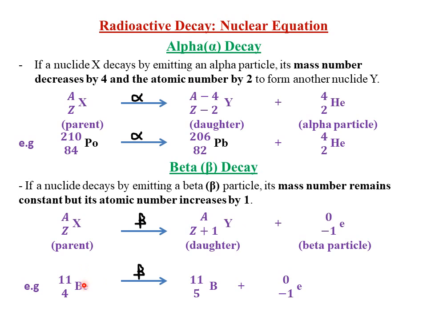In a typical example, beryllium is decaying by releasing a beta particle to give boron. The mass number remains constant: beryllium had a mass number of 11 and boron also has a mass number of 11. For the atomic number, it increases by 1: beryllium's atomic number was 4, and the formed boron's atomic number is 4 plus 1 equals 5. So if you take 5 plus negative 1 you get 4, and 11 plus 0 gives 11. Both sides balance.